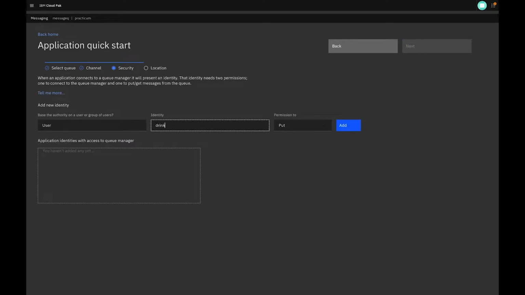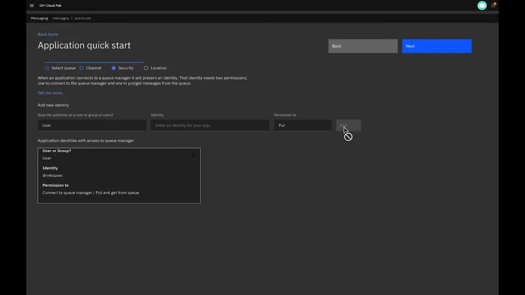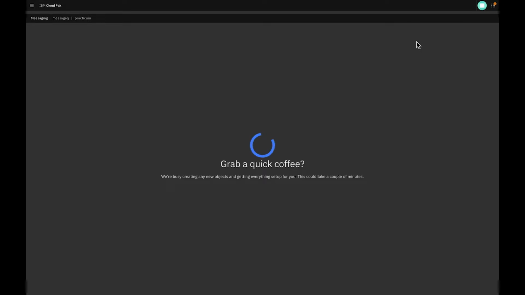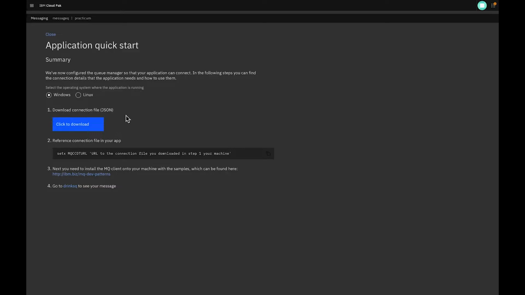And for the security, we can just give a name. And we can also provide what kind of access we want to give. So here we basically have the credentials, the URL to connect.